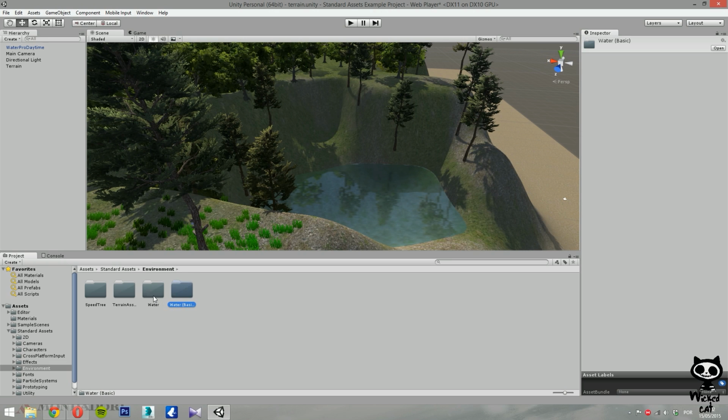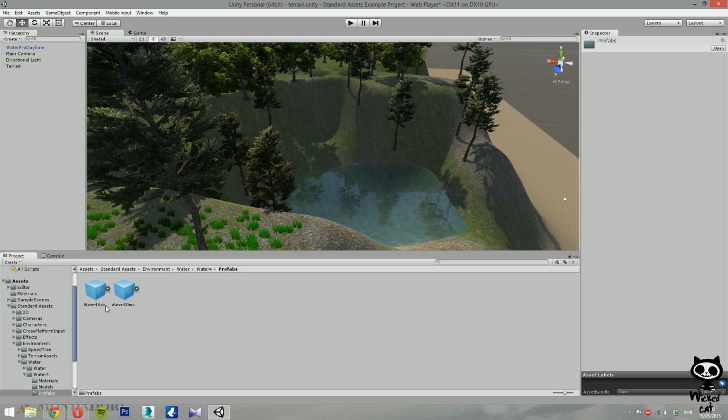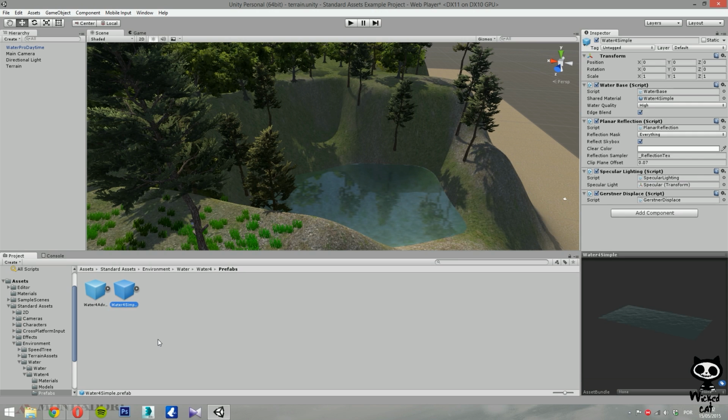This is for water basics, so you want water, and here we have water and Water 4. This is for Water Pro, we want Water 4. Again we have several folders and we go to the prefabs. Okay, so here you're gonna find two prefabs, Water 4 Simple and Water 4 Advanced.